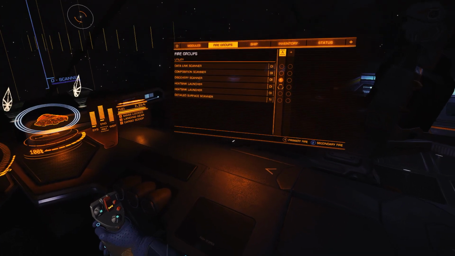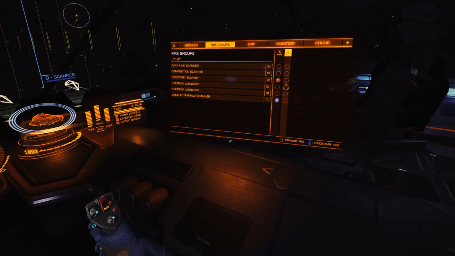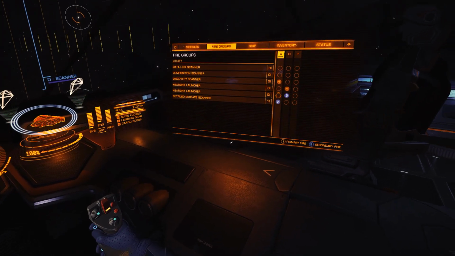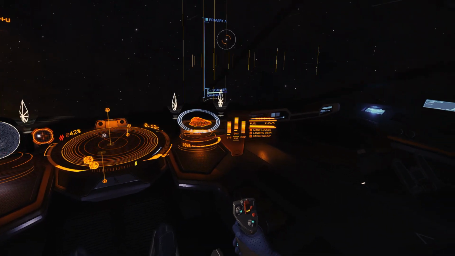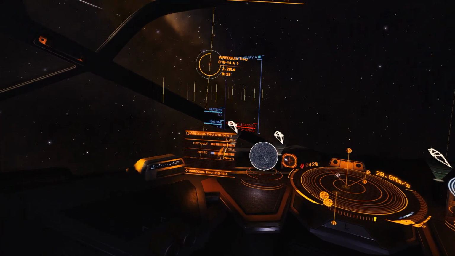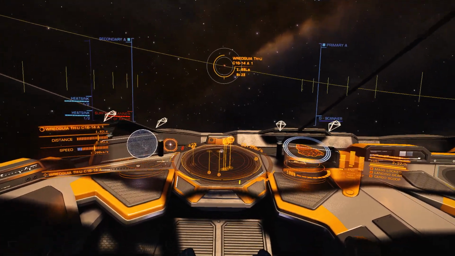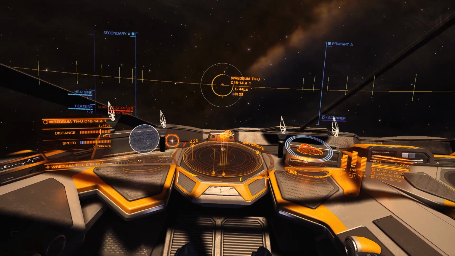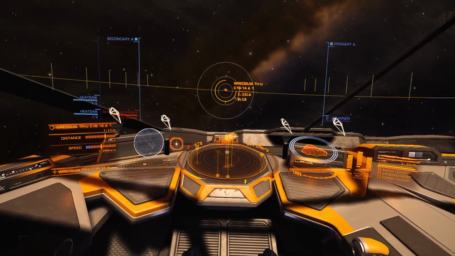I want a discovery scanner and the detailed surface scanner, because we haven't scanned the system for universal cartographics. And we could do surface scans and heat sinks. We like the sunny side when we land on a planet. It's got double suns. You can tell by the sensor. And we're going to go land on it.